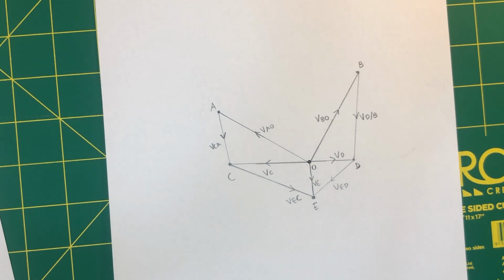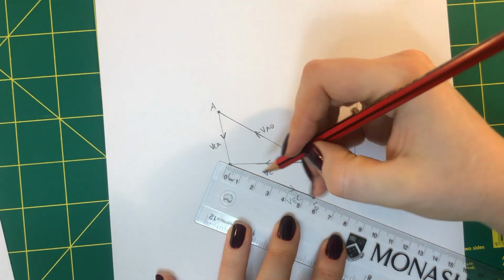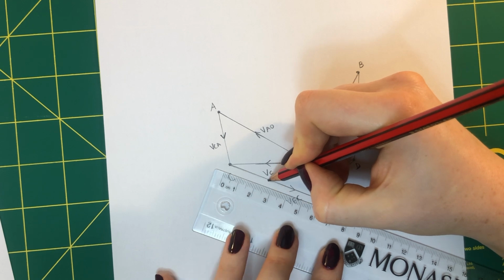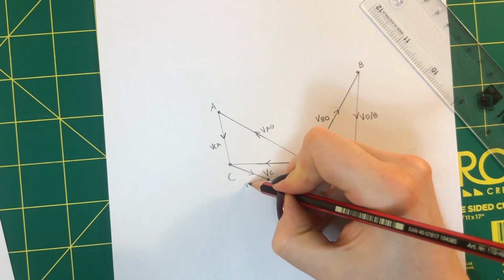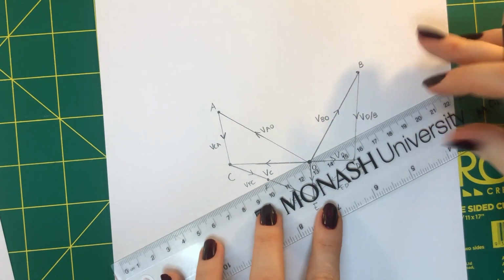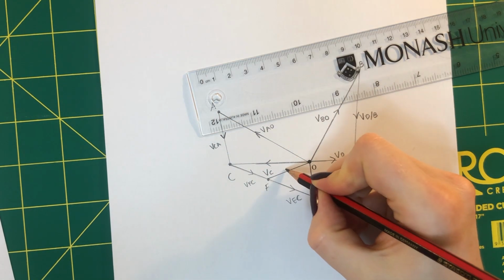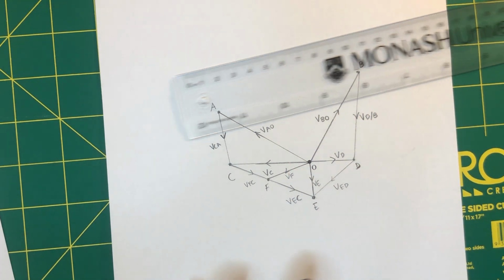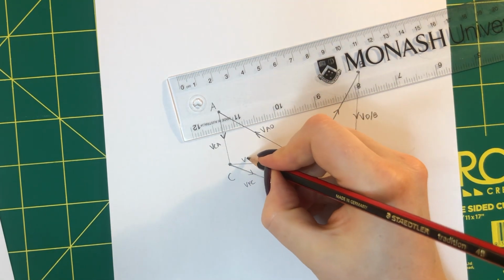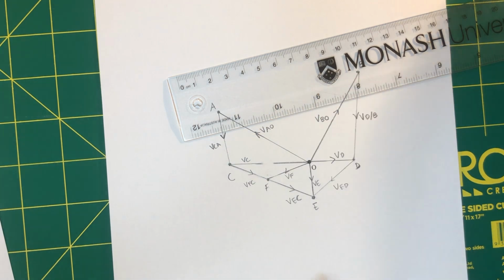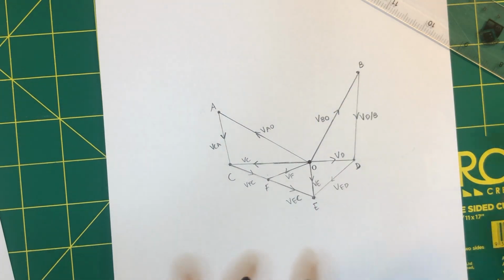So that is the velocity of F relative to C. So from point C, I measure along the line 2.75 centimeters, and this is point F. So this is velocity of F relative to C. I need to draw in my absolute velocity of F. Velocity of F. I'm actually going to move this label, velocity of C, so it doesn't get confusing. Velocity of C. And then all that's left for us is to find point G on the diagram.